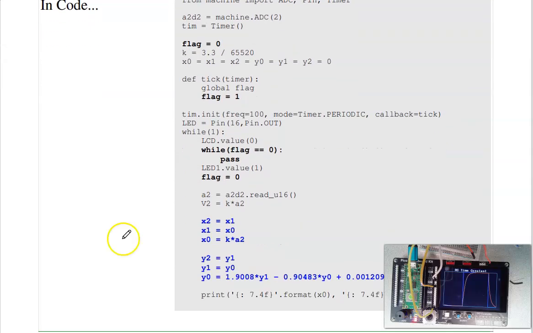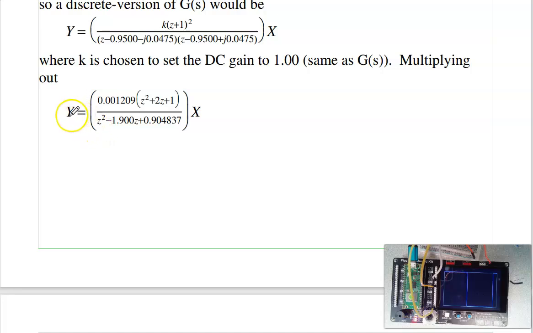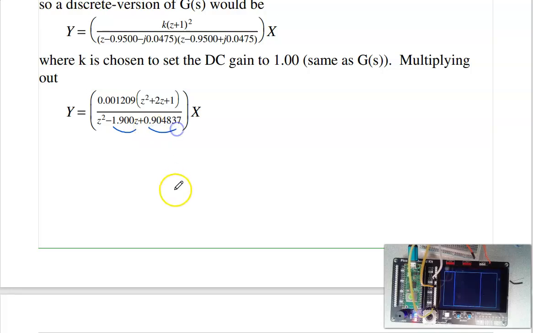And that's basically your code. This is the denominator polynomial. Solve, I get z squared y, that's the current value, 1.9y, bring it right. So the current value of output is 1.9 times the previous output, minus 0.9 times the output 2 samples ago, plus 0.0012 times the input, plus twice the input 1 sample ago, plus the input 2 samples ago.